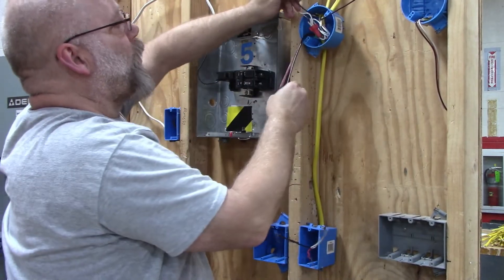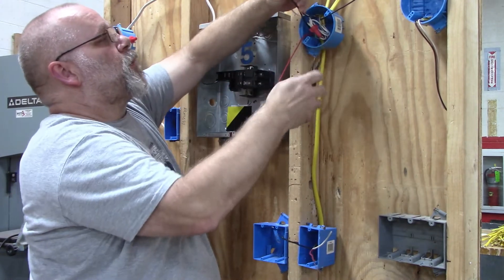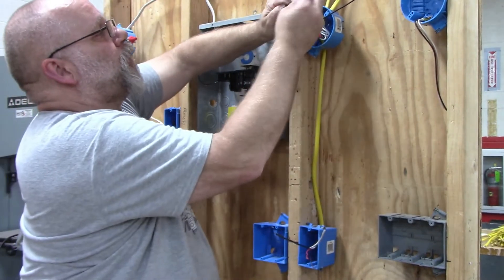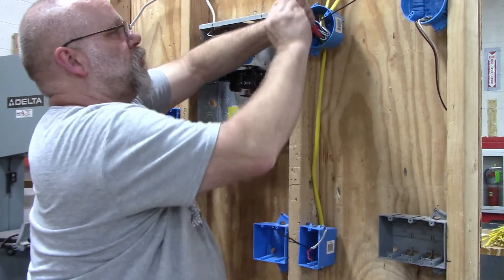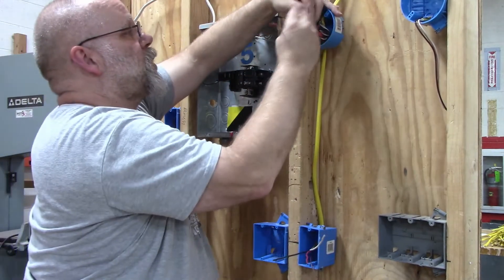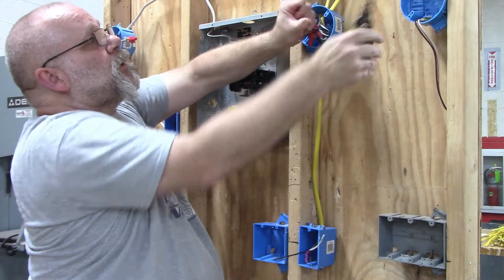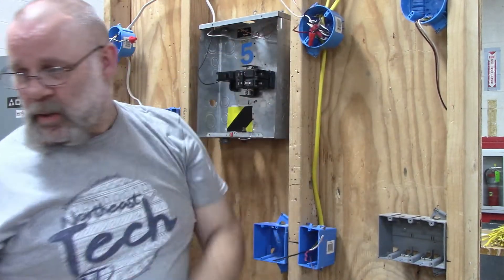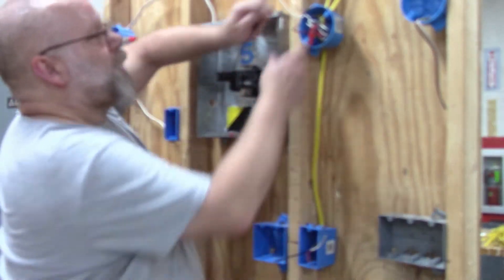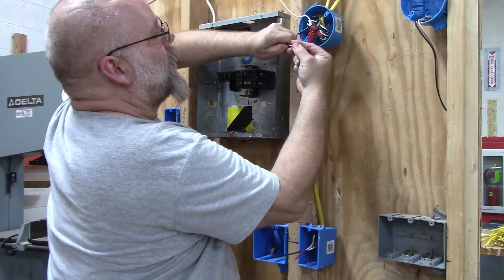This is my hot wire and I need a hot wire going down to my switch. So I'm going to take the power black and hook it up to the switch leg black so that I have power at my switch, then stuff those into the box. That leaves me my red wire — as I mentioned, that is my switch leg plus the switch leg coming from the other box. I'll strip these off three-quarters of an inch, and since I need a switch leg in this box, this one also needs a pigtail — so I pigtail a black wire.